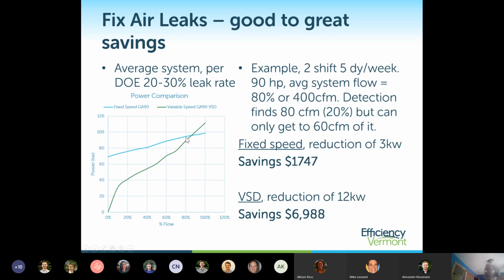So fixing leaks on a fixed speed modulating screw compressor isn't as cost effective as if it's on a variable speed compressor, because as you can see here, if you go from about 80% down to 60%, it's a much faster drop in kW. In fact, it's 12 kW of savings. So that 12 kW, 2 shifts a day, 5 days a week, generates about $7,000 of savings.